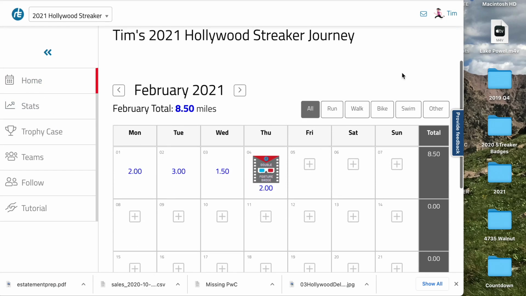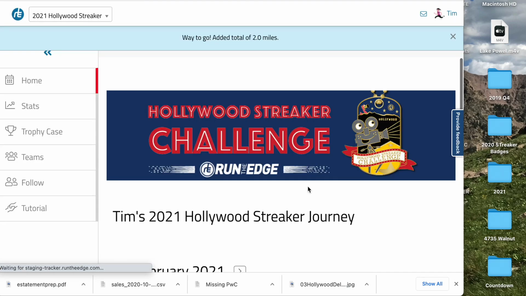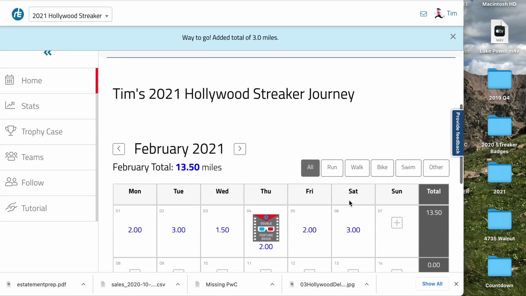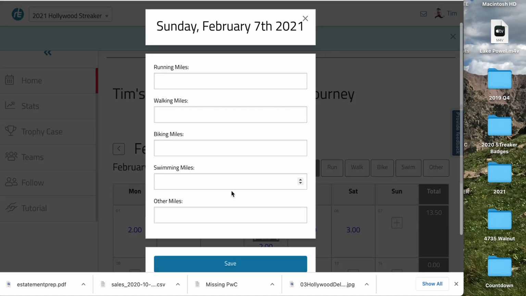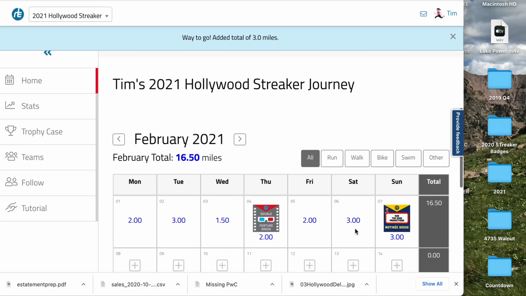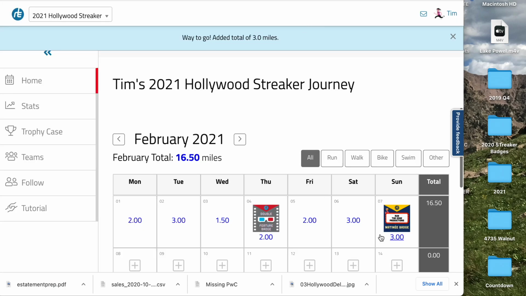Just so you know, you can also sync Garmin, Fitbit, Strava, and Apple Watch over here in device syncing. If you want your miles to come in automatically, if you have one of those devices, you can certainly do that. Now I'm just going to go ahead and earn 1 more badge by keeping my streak alive. I should also tell you that if you are syncing, for example, with Garmin, and you go 1 mile, it could show up as 1 mile in the tracker. But if Garmin gives you 0.998 in reality, it'll break your streak. It has to be at least 1 mile. So if you click on this and it says less than 1 in your sync, you need to add those miles to keep your streak alive.